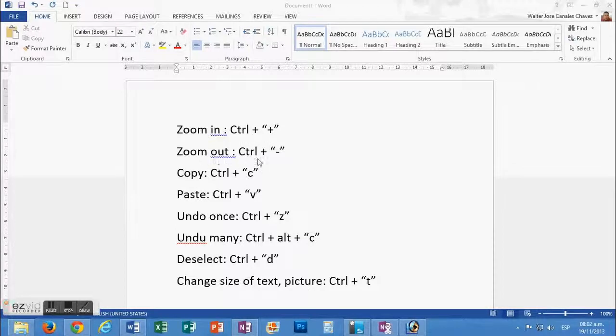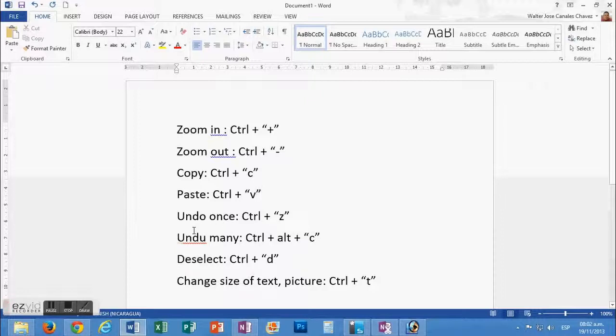The zoom out will be Control and the minus sign. To copy something is going to be Control and the C key. Paste, Control and the V key. These ones, they work anywhere. They work in Word, they work in Excel, they work in PowerPoint, they will work everywhere.